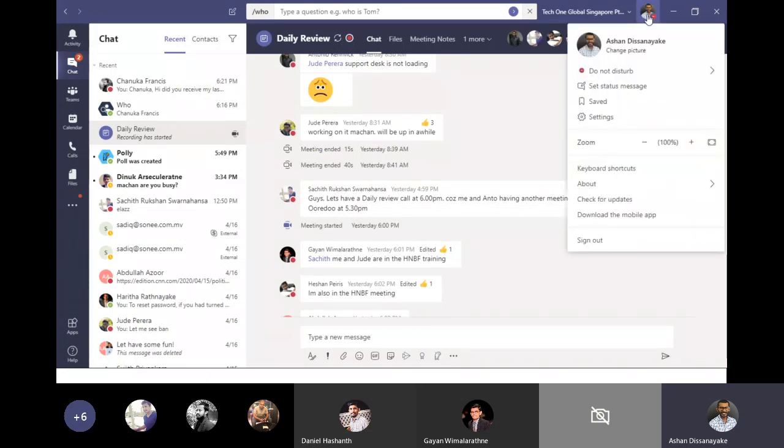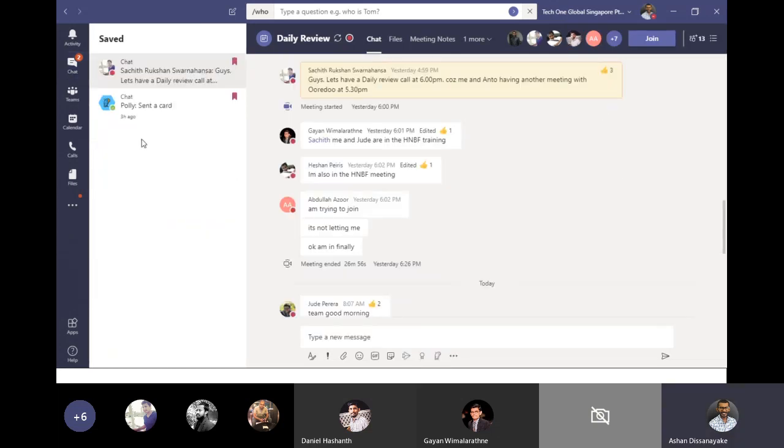Whenever you want to see the message, you select the menu option again and select the saved option. All the saved messages you can see over here. Once you select the message, it will show you there.